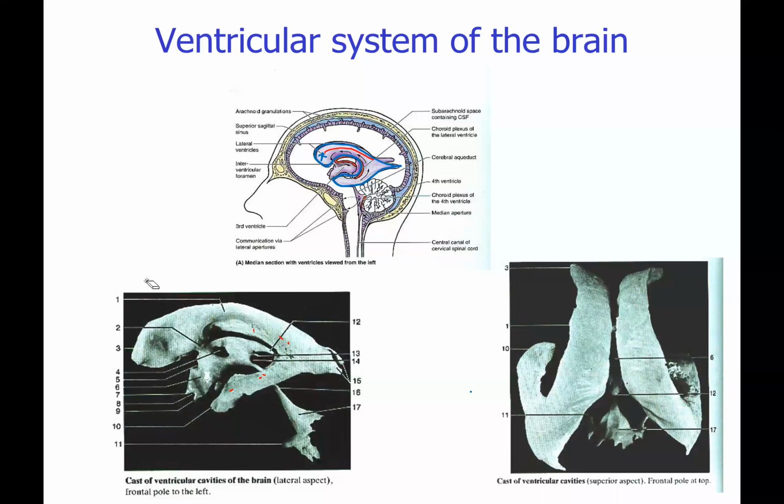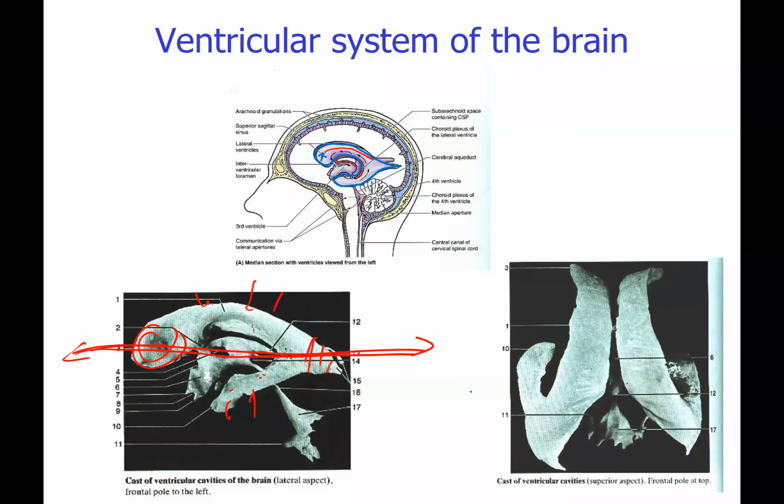If this is the head of the caudate, and you take a typical horizontal section that you're asked to reproduce in exams, cutting through the head of the caudate nucleus, depending on the cut, if I cut exactly in the horizontal plane, you might cut through the posterior horns at the back and the anterior horns of the lateral ventricles in front. This is the posterior horn. So you will not cut through in this plane. This area will not be cut. So go back to your horizontal section and work it out.